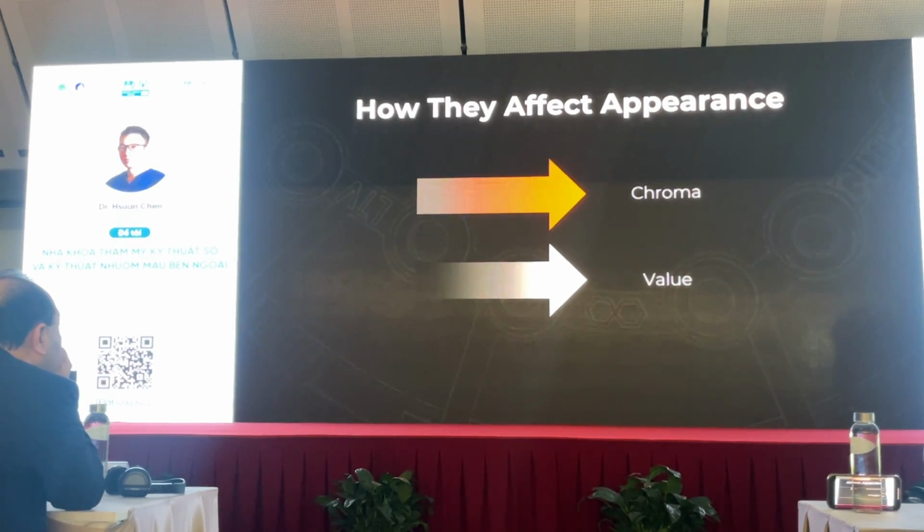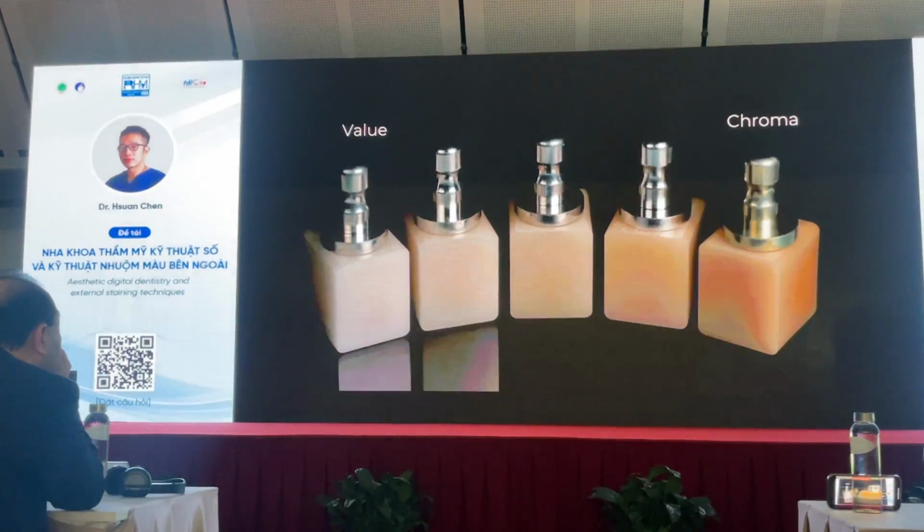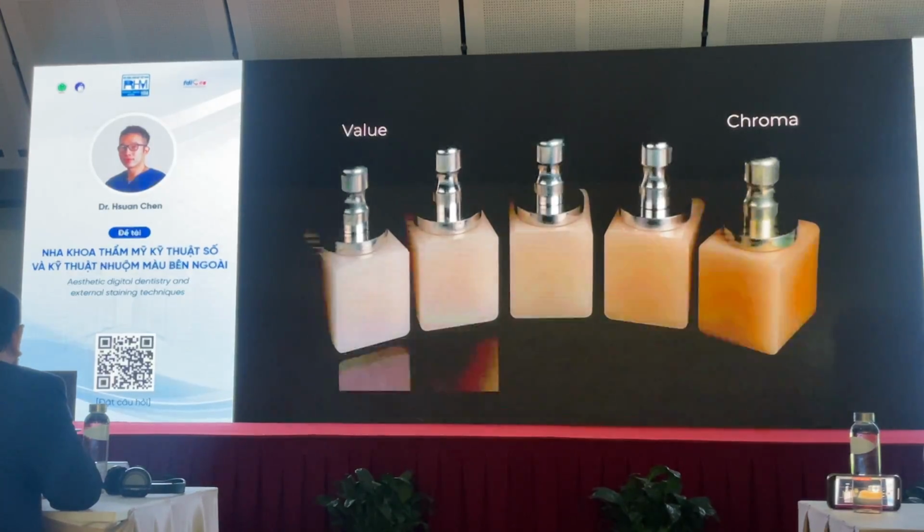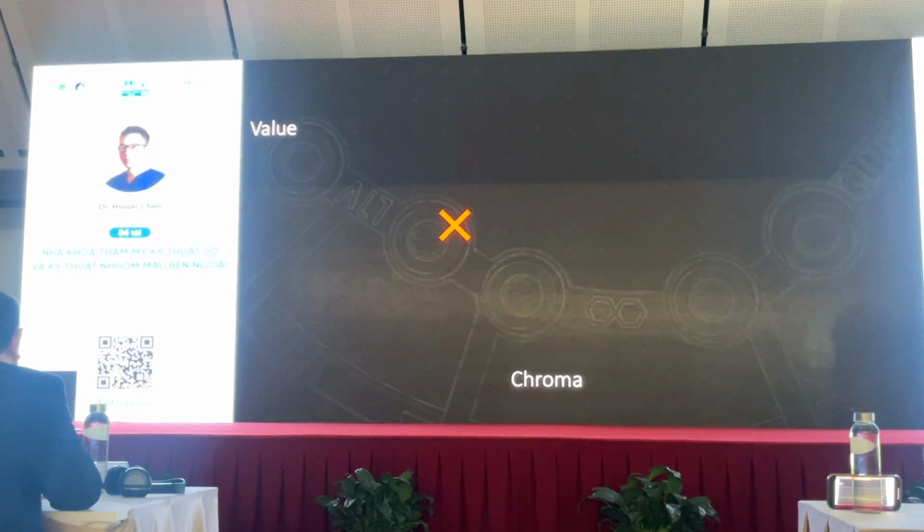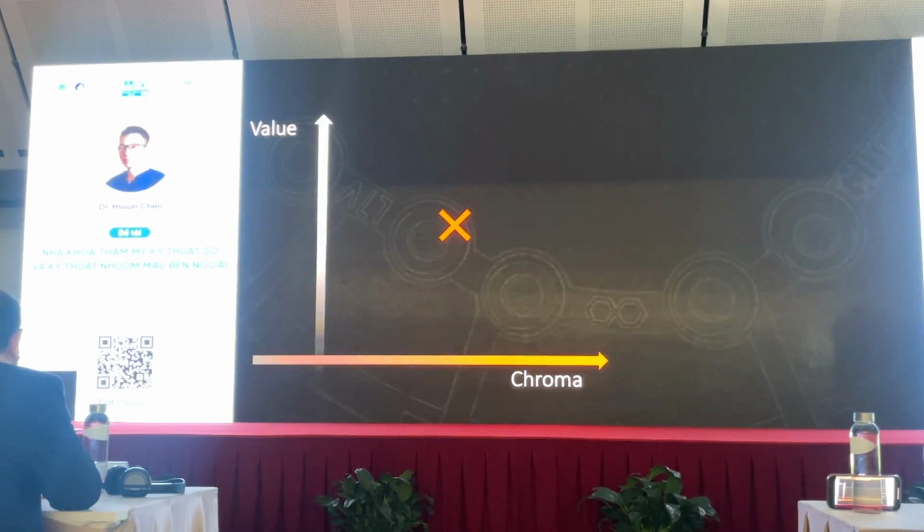Okay? And in practical cases, if you look at the ceramics, this is actually what it looks like. On the left, we have high value blocks, low chroma. On the right, we have low value because they're not very bright, but they're very colorful. And so this is the chroma. So this is how we should think about ceramic selection. If we have chroma and if we have value, the X marks our target. So imagine you're doing a case, single veneer. X is where we want the color to be, okay?